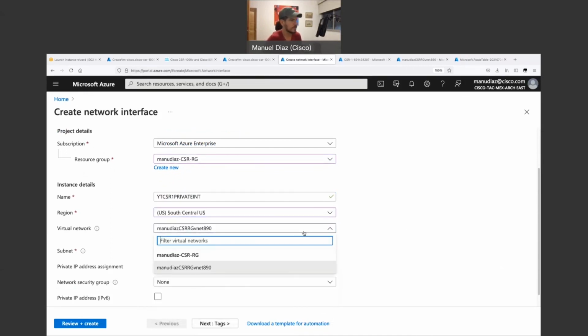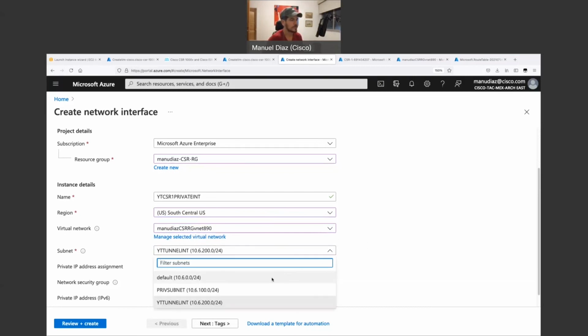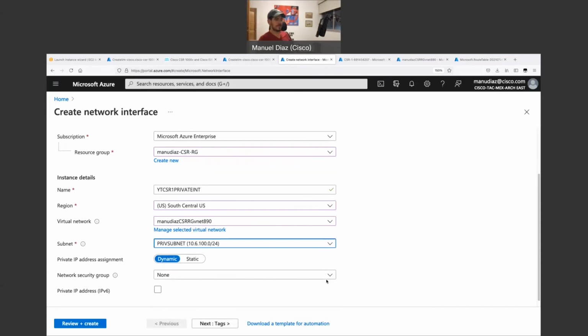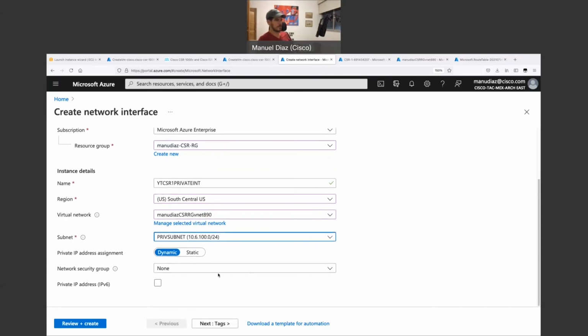That's perfect. Now we're going to use this virtual net because that's where we created our subnets. And you see, there we have our new subnets. And let me use the private subnet. We're going to dynamically assign that. We're not going to use any security group, and we're not going to use any IPv6 addresses.